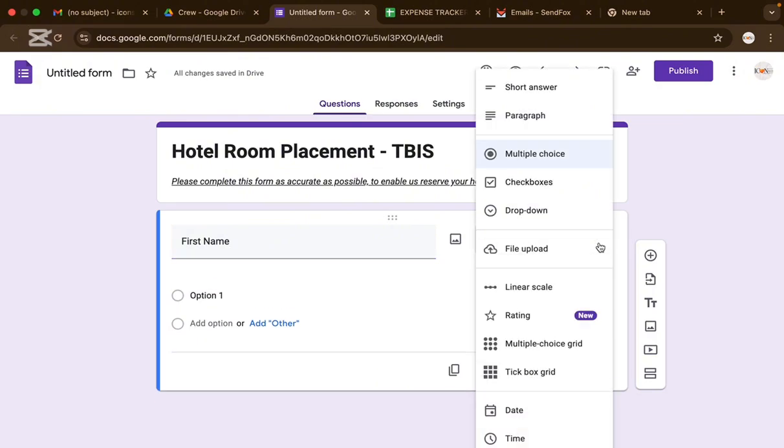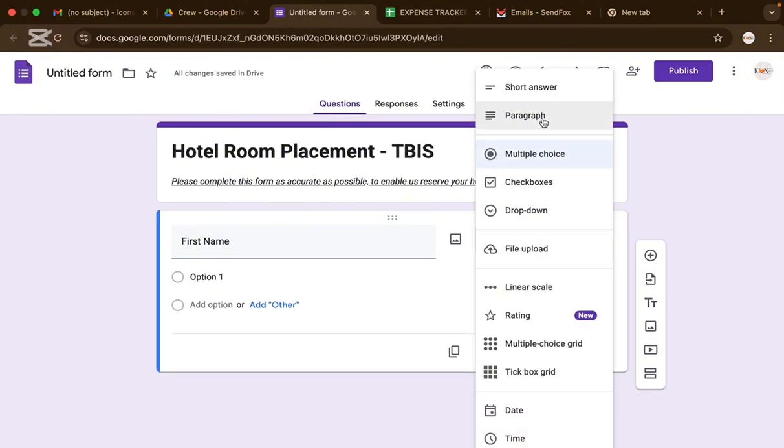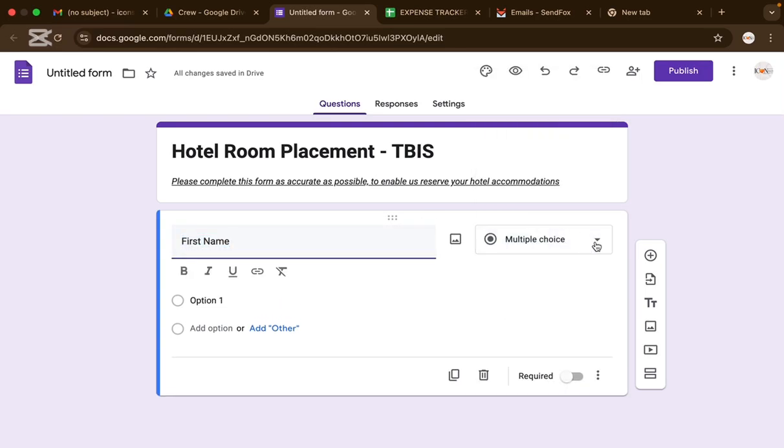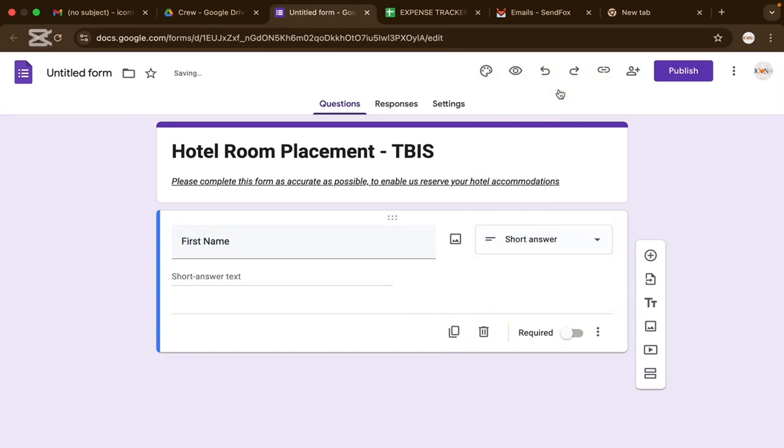Do you want it to be a short answer or a paragraph, or if you want it to be multiple choice? If you're asking a question, either A or B or C, if you want them to check, if you want it to be a drop down, we're going to be using all of this so you understand how it works. So first name, that should be a short answer.